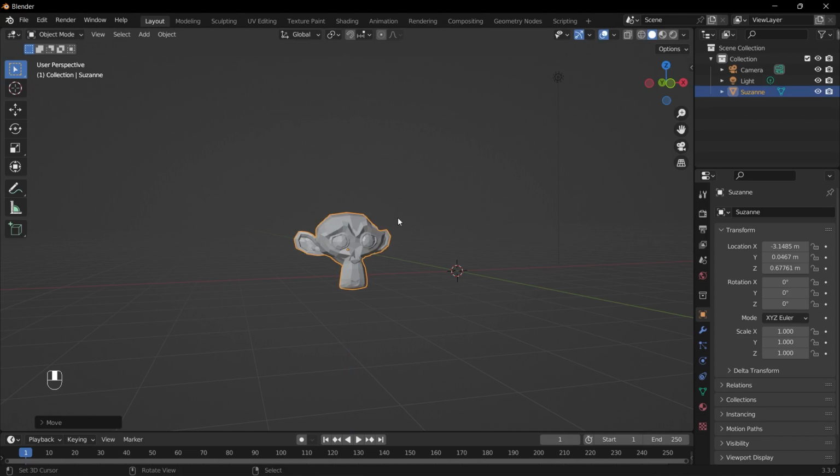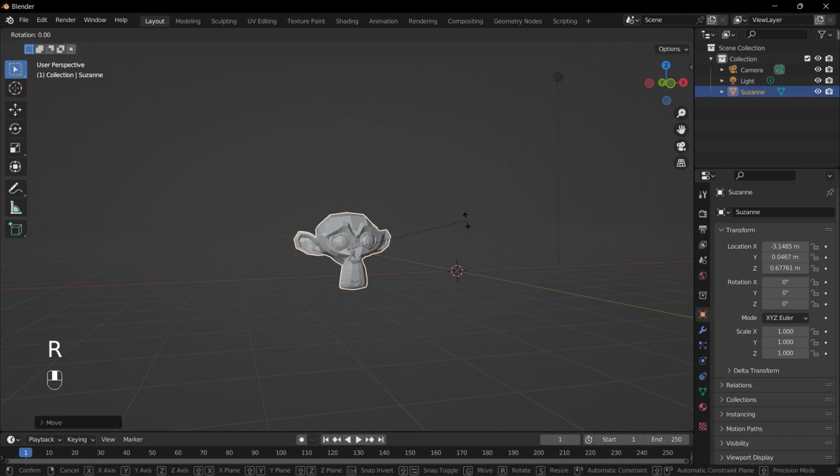As a useful tip, for any transformation in Blender, you can manually adjust values by typing the numbers in after you've pressed the shortcut key. As an example, I will press R to rotate, Z to lock onto the Z axis, then type in 90 on my keyboard to rotate at 90 degrees.